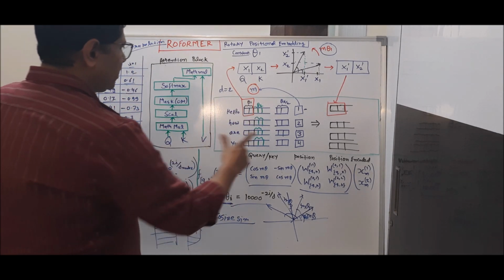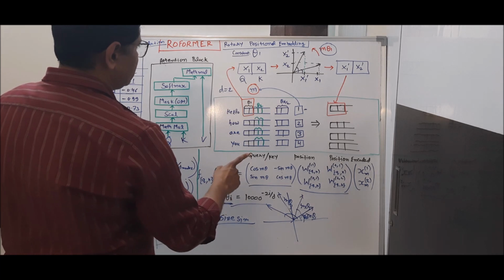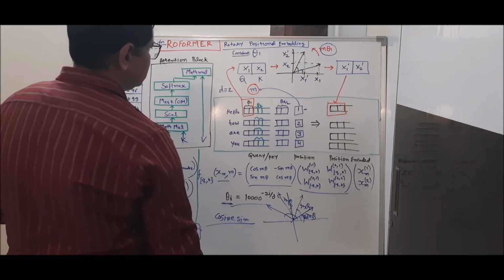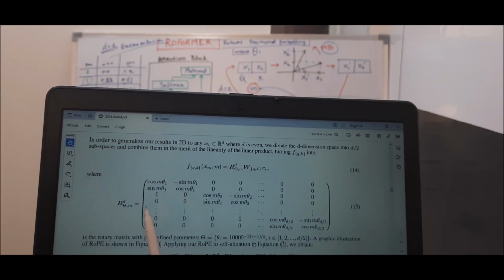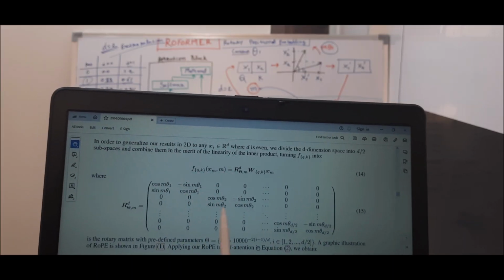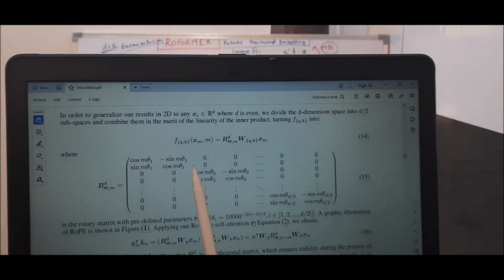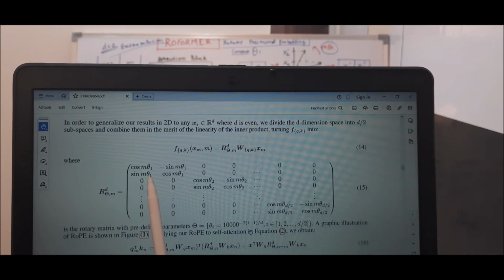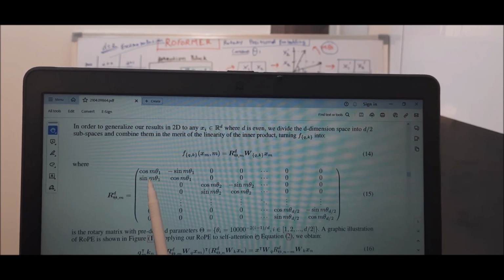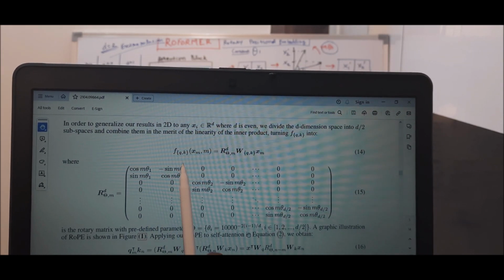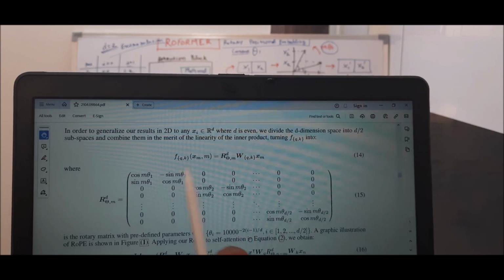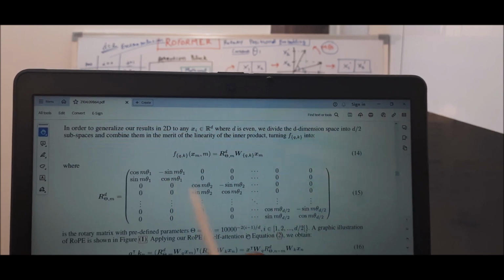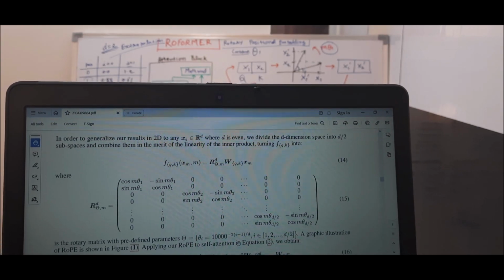So this is just for 2 dimensions. The paper also describes how we can achieve the same thing for higher dimensions. On the board I have just explored the 2-dimensional case, but it is possible to go for multi-dimensional cases also. Suppose your sequences are very long and dimensions are very high, then it is shown that with the diagonal we can expand this matrix and it can easily be calculated.